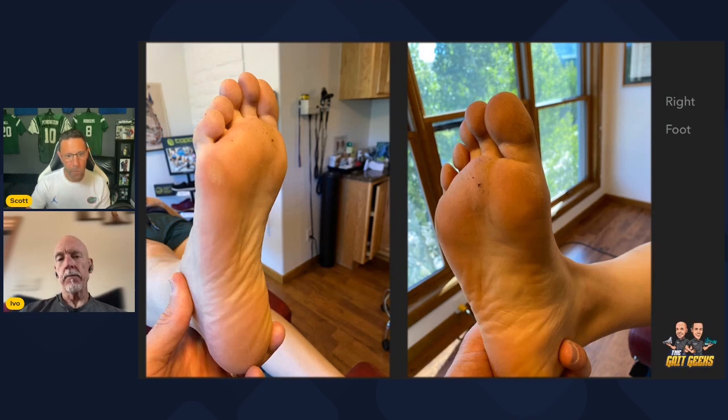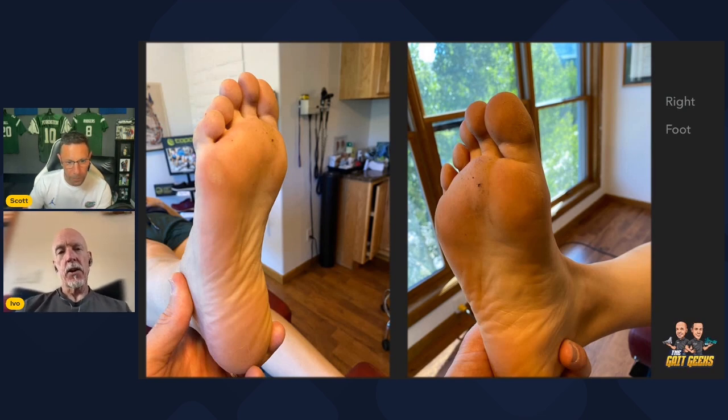But this is just the right foot. Same idea, slightly different. You can see she's got a tad more bulk on that quadratus plantae. You can see it on that left photo there on that side. She still does have that toe tucking under, so it's definitely weak. It's just not as weak as the other side. And you can see there's actually a little bit more space between the third, fourth, and fifth on that foot.